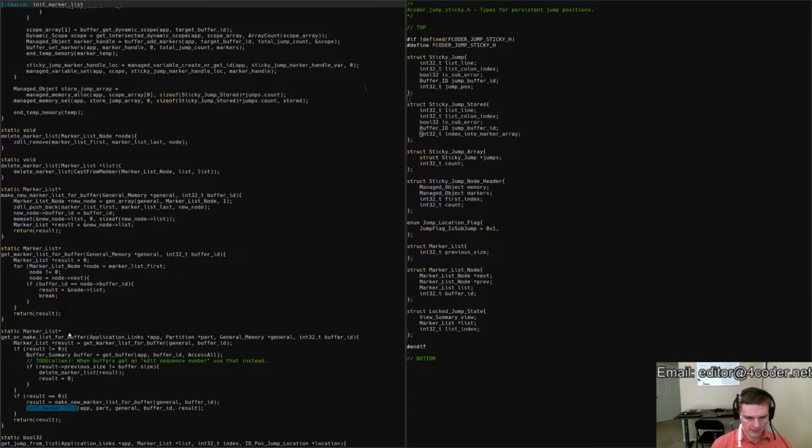So we get our make list for buffer, and what happens is we get marker list for buffer. I believe that just does an iteration, and if the node has a buffer ID matching the buffer ID we're looking for, then we return that node. Otherwise, we return 0.